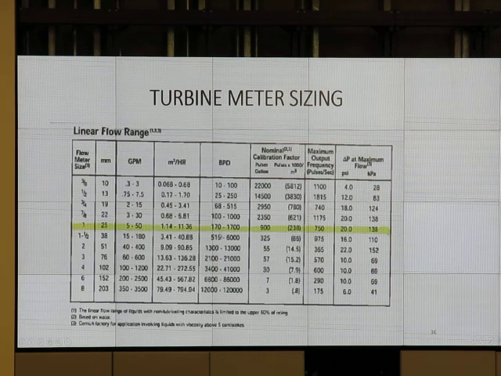We size turbine meters. Some of you expressed concern about there was a 1-inch meter in that line that we looked at. Looked a little tiny, didn't it? And they told us that 200 to 500 barrels a day would be going through that. So let's look. It was a 1-inch meter. And here's our barrel per day rate in this column. It says a 1-inch meter will handle 170 to 1,700 barrels per day.